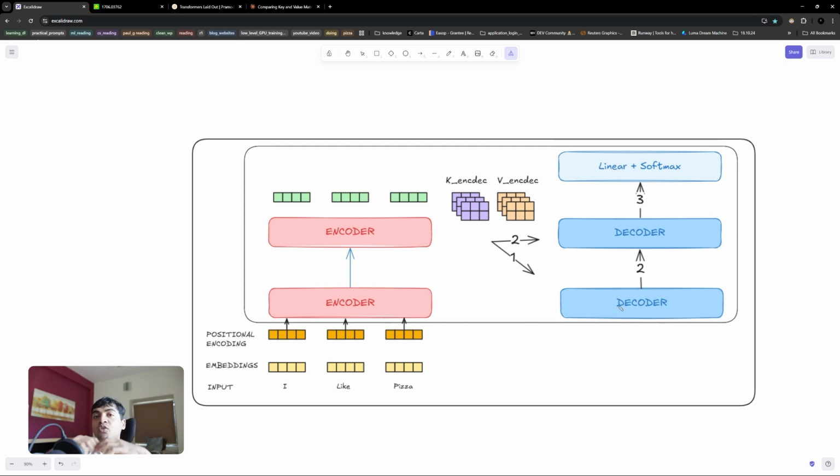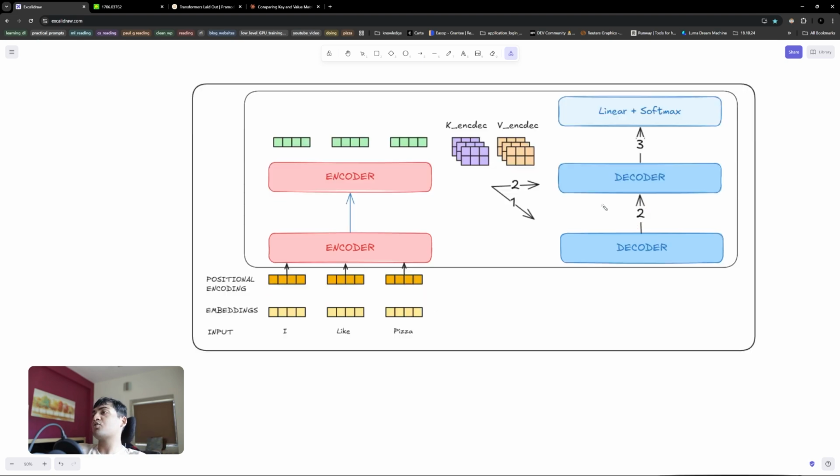The encoder first gives it to the first decoder layer. The decoder layer takes that information, uses its own query matrix, calculates the intermediate matrix and passes it on to the second decoder layer. Now this decoder layer needs this same information again, so it uses that and then gives out the next matrix. If we had a third decoder layer over here, this same information would have gone there and it would have taken the query matrix from here, calculated the information and given it out, and so on.